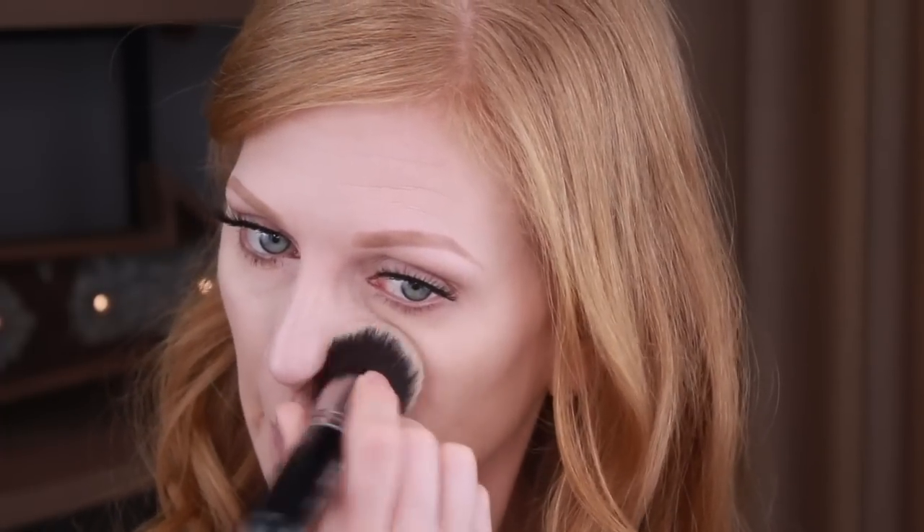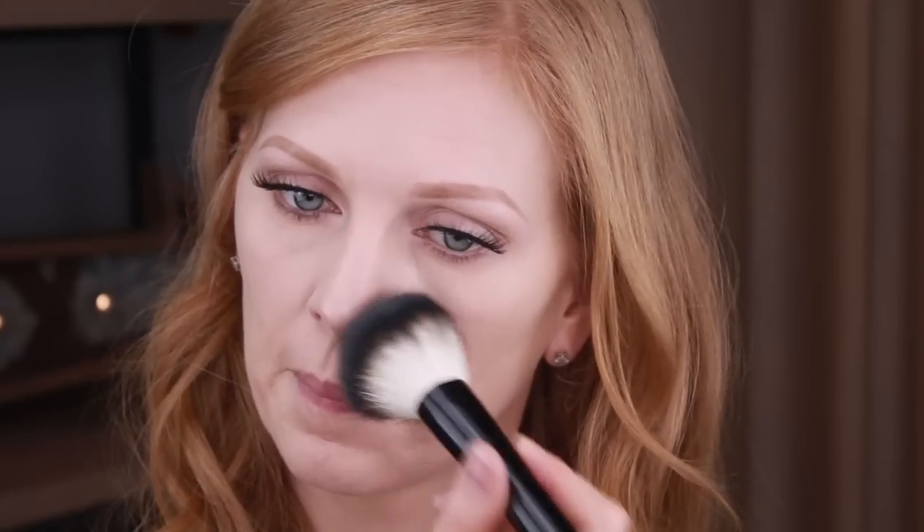My Clarisonic foundation brush is the jam and I love it. If I were to wipe my finger across my face right now, I would be wiping off the formula on top of my skin. So to help it stay in place, you need a setting powder. For this purpose I'm going to use my good old Kody Airspun. You can use any translucent powder you like, a pressed powder, or a powder with color in it — just be careful because you could muddy and disturb your foundation. Before you set with powder, make sure you've smoothed out any lines, because if you set the lines with powder, you are setting that line and it will be there forever. I'm patting the powder on with a brush.